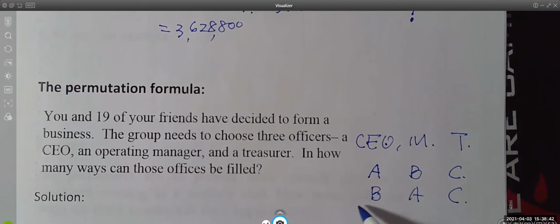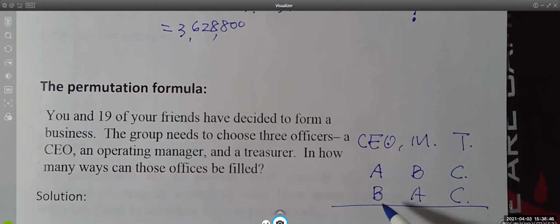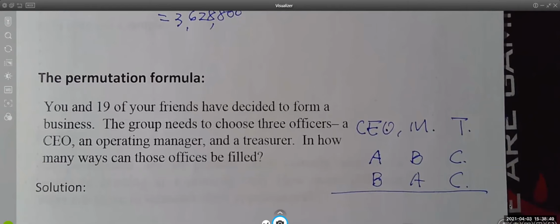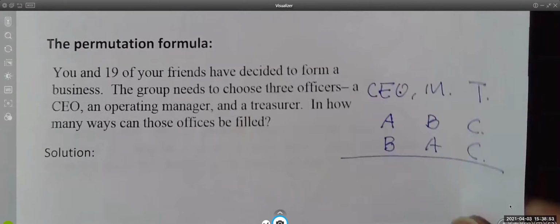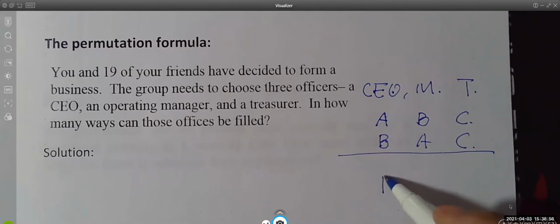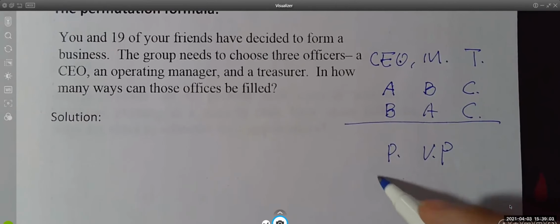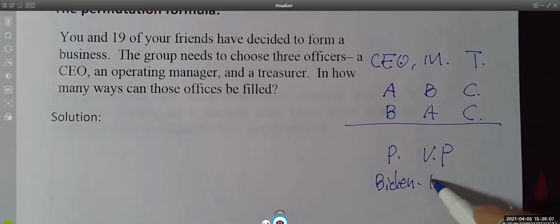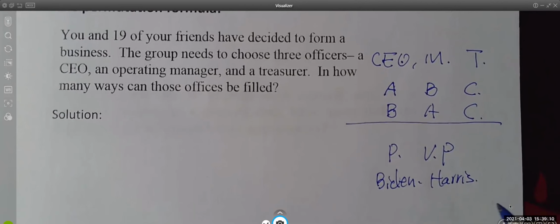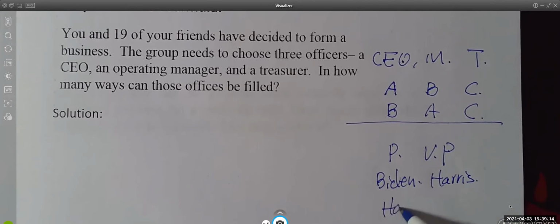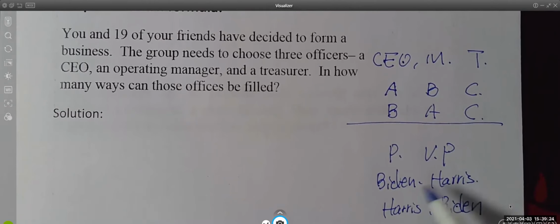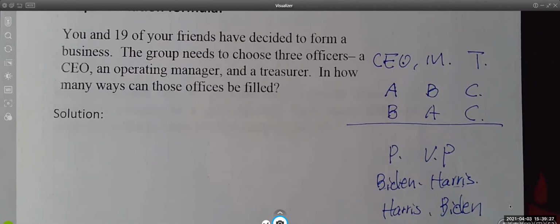Just like when we select government officials, let's say president and vice president, you say we have 2 people. Let's use the current government as example, maybe easier to understand. Say we have a president and vice president, these two positions for the federal government. And currently, Biden is the president and Harris is the vice president. Imagine what if Harris is president? Again, same two people, right? And Biden becomes the vice president. Do you even call these two different scenarios the same government? Same two people, right? Order makes huge difference.